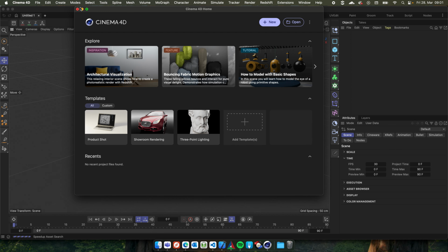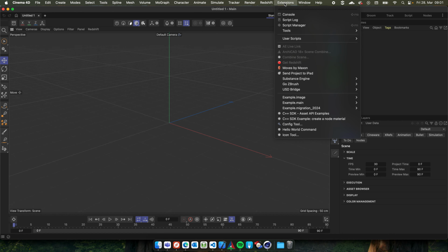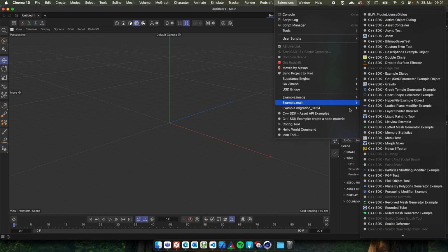And we're now in Cinema again, and I'm going now to create a rounded tube again. When I now click this, this will now trigger immediately, because when I insert this object, the first thing Cinema 4D is of course trying to do is to build the cache, or in other words, the geometry of this object.